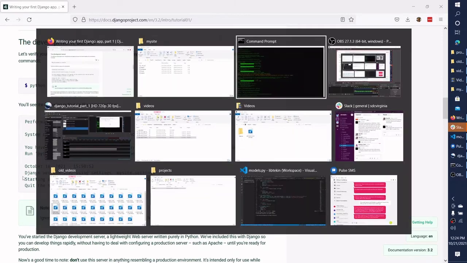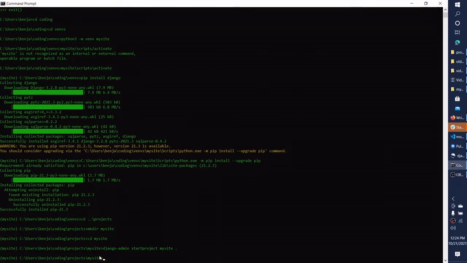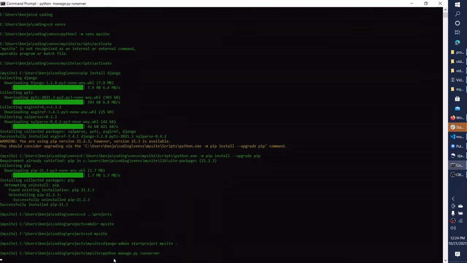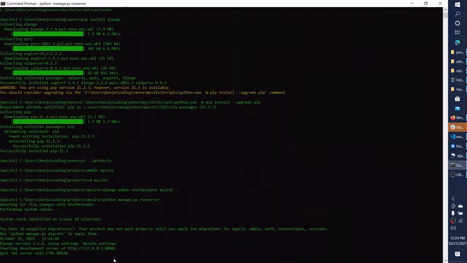And for that, we go back to our command line. We make sure that we are in the project root folder, and from there we can issue this command. And this manage.py is that file we just referred to that we're going to be using a lot to start the server, start apps, doing all that other kind of stuff.